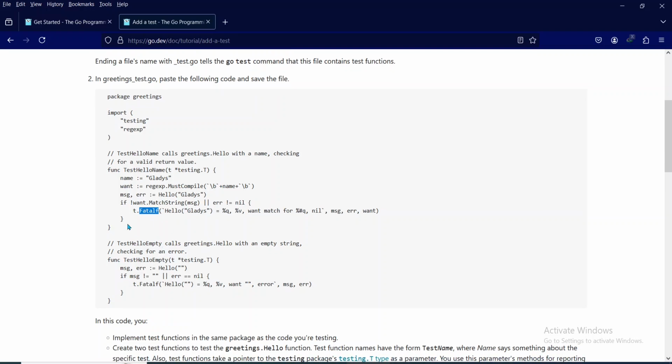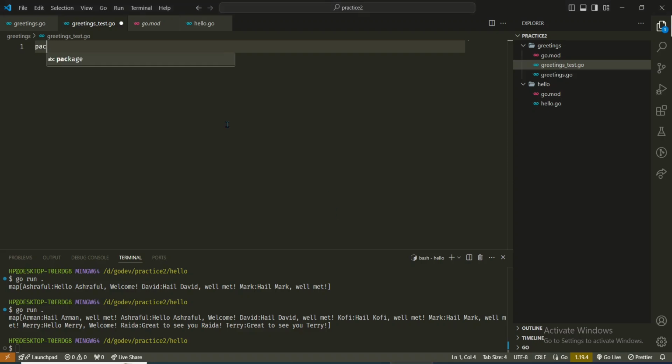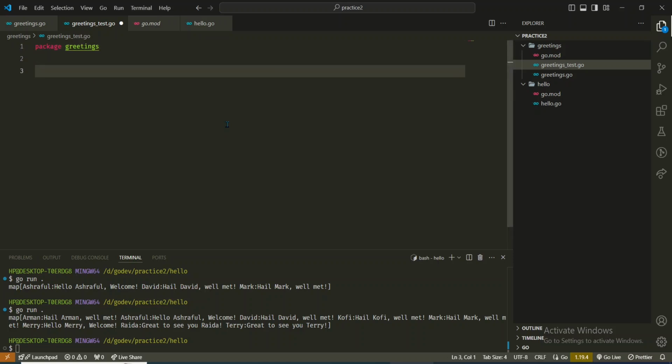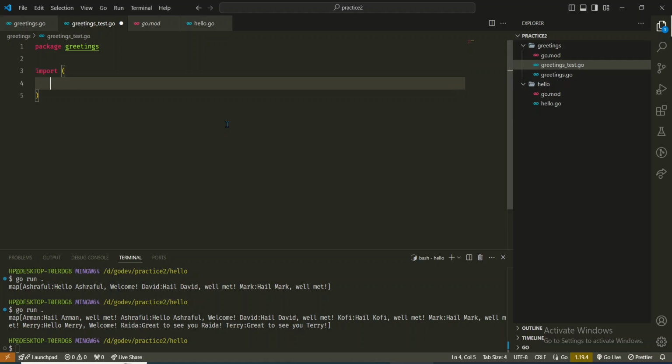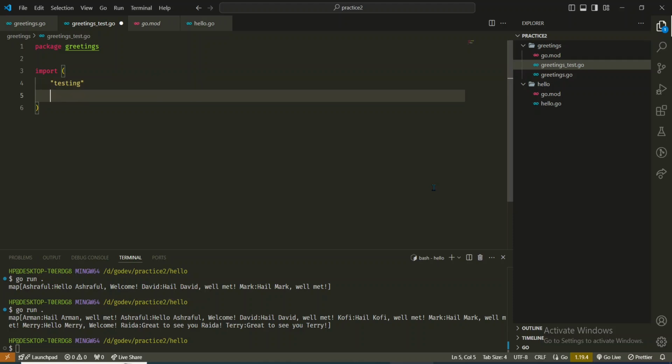Okay, so let me write the code. First we need to use the package greetings. Then we have to import, sorry, not the second bracket, we'll do the first bracket, testing, sorry, not comma, then the other one, testing and regexp.